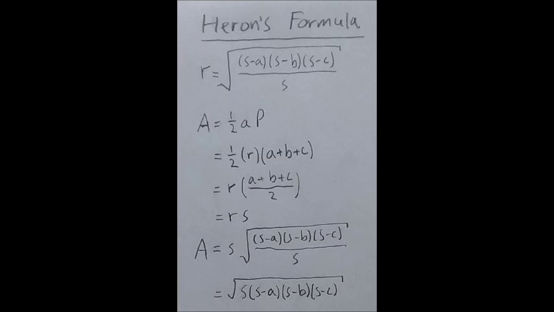We have also seen that the area of any triangle or any regular polygon is equal to 1/2 the apothem times the perimeter. In the case of a triangle, the apothem and incircle radius are one and the same, so I've made the appropriate substitution. Next, I distributed the 1/2 to the perimeter, which gives us s. Another substitution and simplification gives us an expression for the area of a triangle using only its side lengths. This is known as Heron's formula.